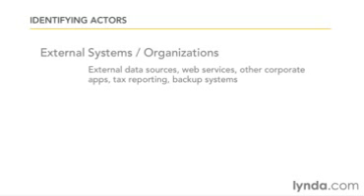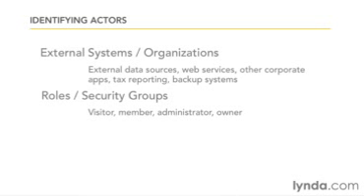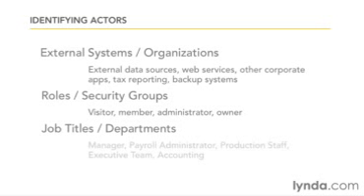Now, switching to human actors, here's a couple of questions. Do you need to distinguish between roles or security groups? Say if you're building a web application, you might have very different use cases for visitors and for members and for administrators. If you're working on an internal corporate application, thinking about different job titles or departments can also prompt these scenarios. How does the data entry staff interact with the application as opposed to the executive team?